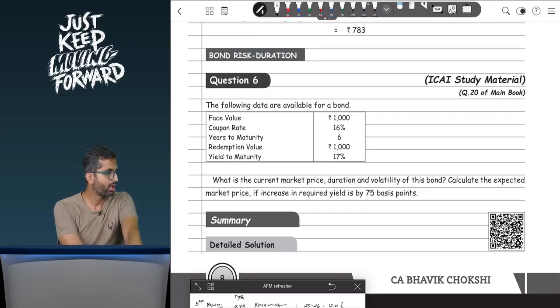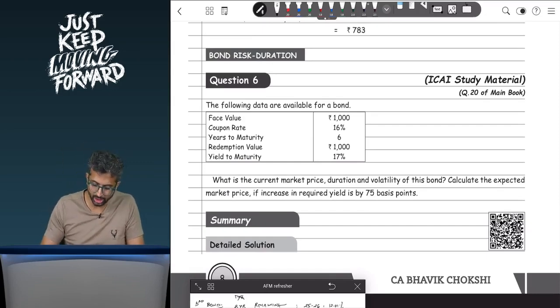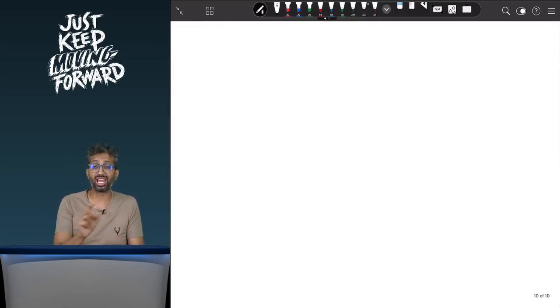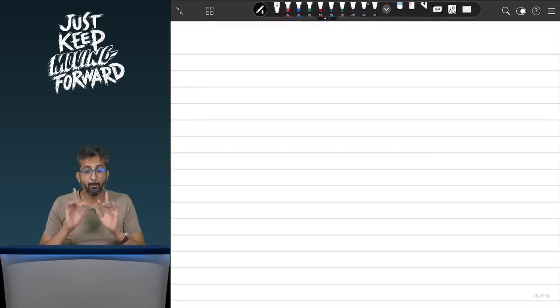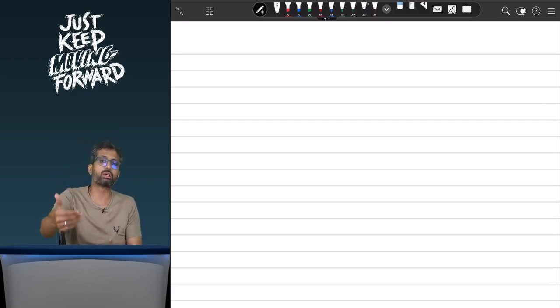Now you go to bond risk. Till now what you have tried to focus on is how to find the value of the bond. You focused on how to calculate the returns for a bond, but how do you find the risk of a bond? Like, if you take the perspective of a share, in case of a share, we try to find how much return will Reliance share give me. We say Reliance will give me dividend, Reliance will give me capital appreciation. That is called return measurement for Reliance.